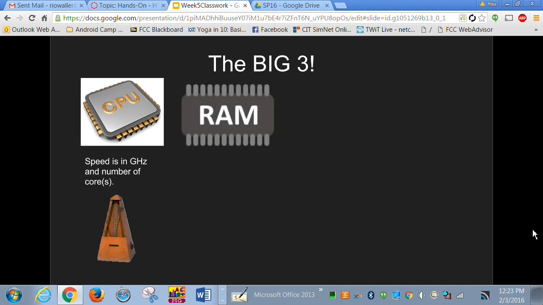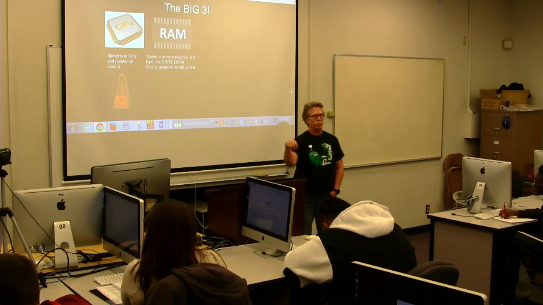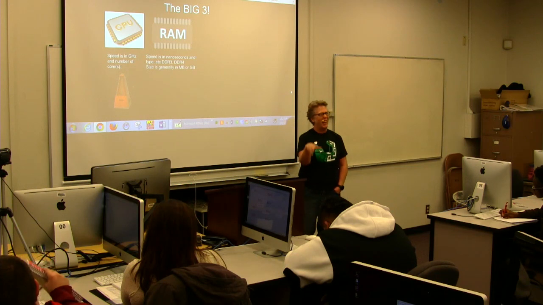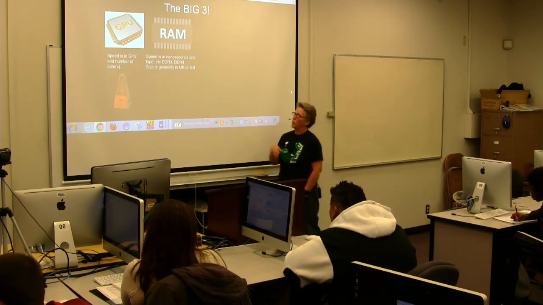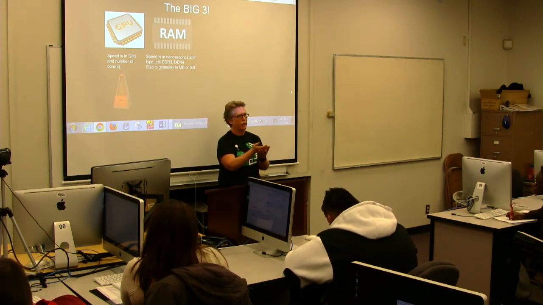The second one is RAM. So RAM is so important. And here's why. I'll show you a little bit of the relationship between these three things. But in terms of RAM, we talk about its speed in terms of nanoseconds. And again, we're going to get back to binary in a minute, but I'm just giving you the lay of the land. So it's measured in terms of how quickly we refresh the binary 0 and 1 that is held in it.